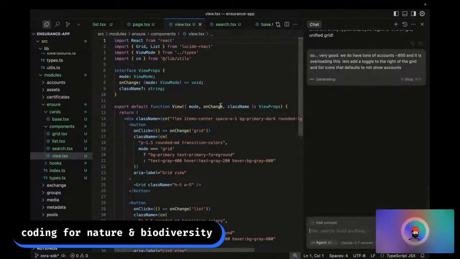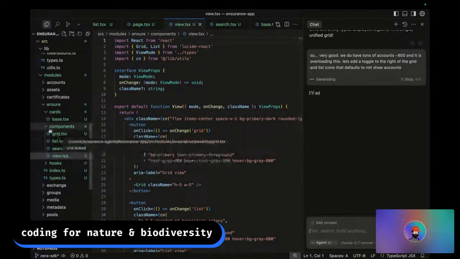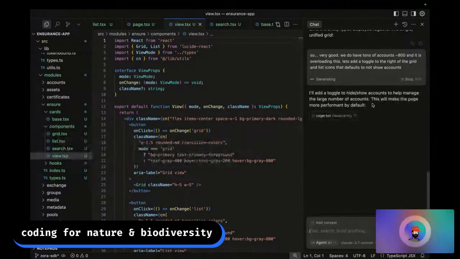So let's see. I'm not sure if it's going to do it here. I almost wonder if that should be part of the filter.